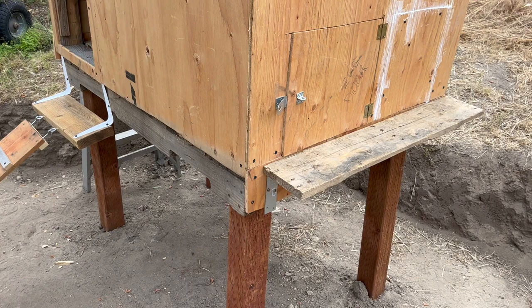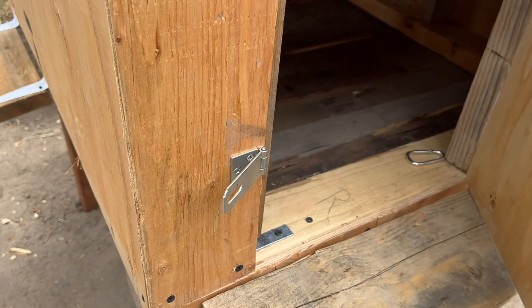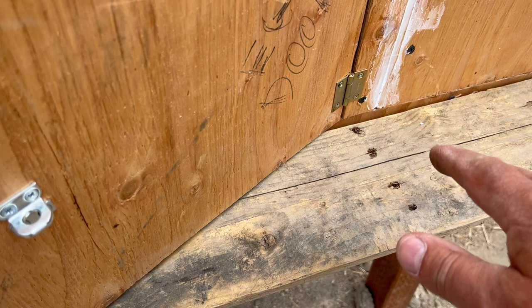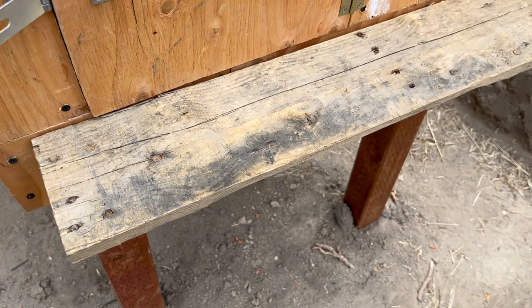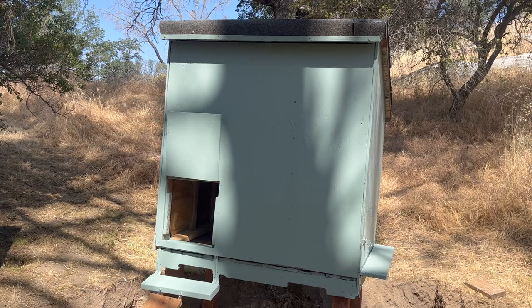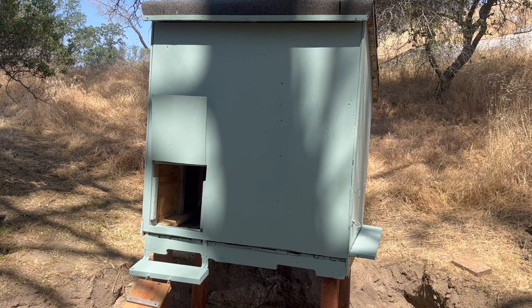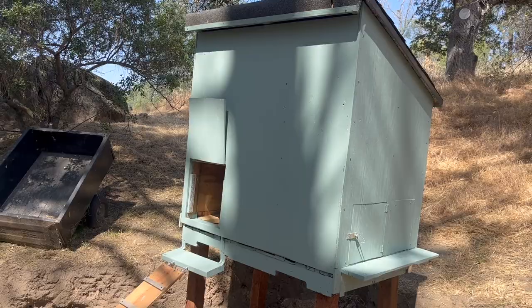One more final touch before I seal and paint: I've added a shelf on the egg door side so that you can put down a bucket or whatever you're going to carry your eggs in. You can put it down on this shelf with easy access into the egg compartment. It's an old junk piece of wood, but I'm going to seal it and prime it. After it's painted, you'll hardly know — plus, it's only a chicken coop. And I wanted you to see what it looks like with a nice coat of paint on it. Got that sort of soft, light green color that matches our house.